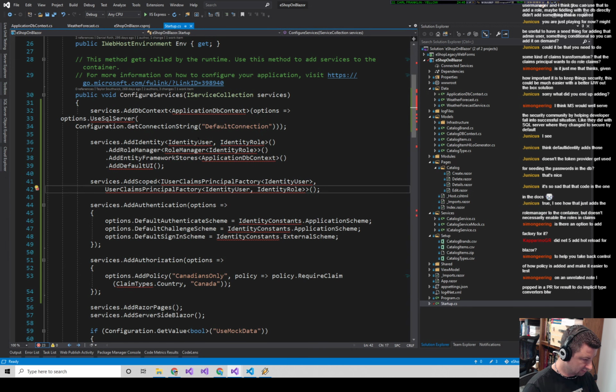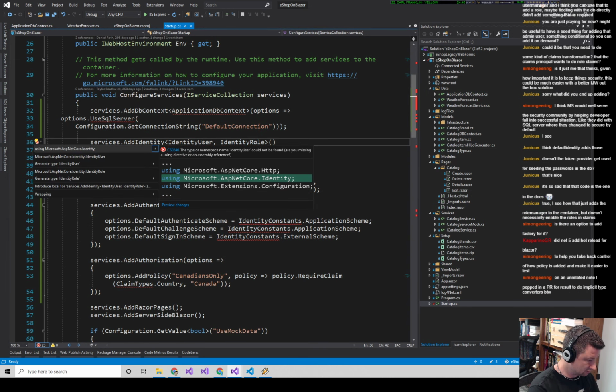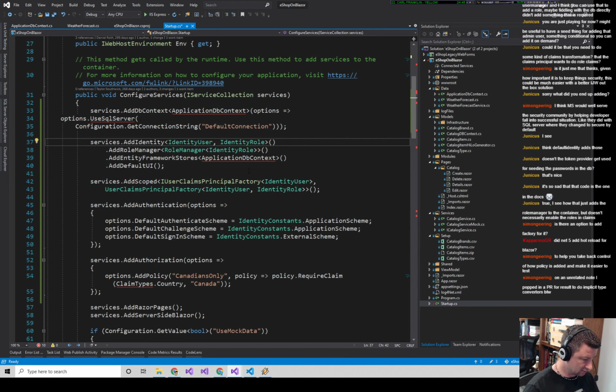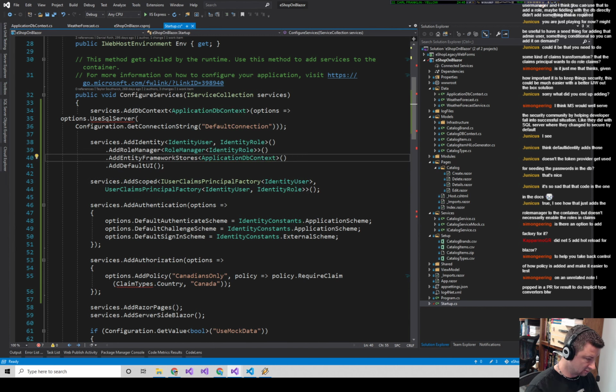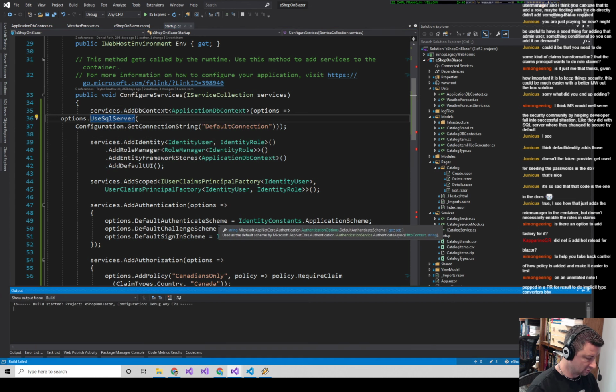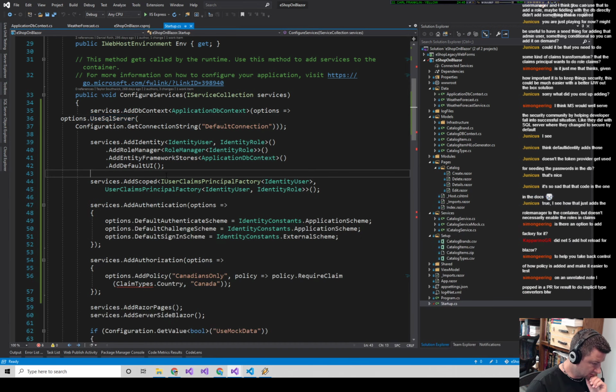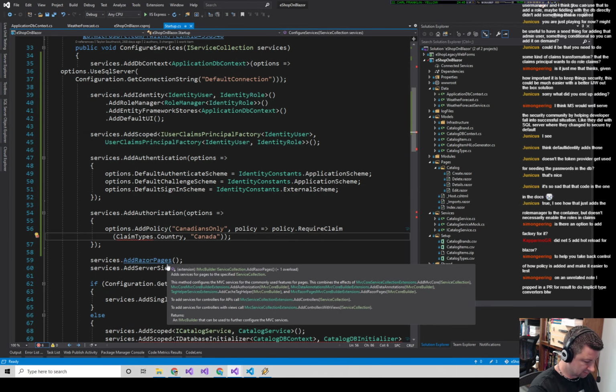Identity user and identity role, those should just be namespaces. And then this should be a namespace, and then this should also be a namespace. Cool. Alright, now still need claim types namespace.